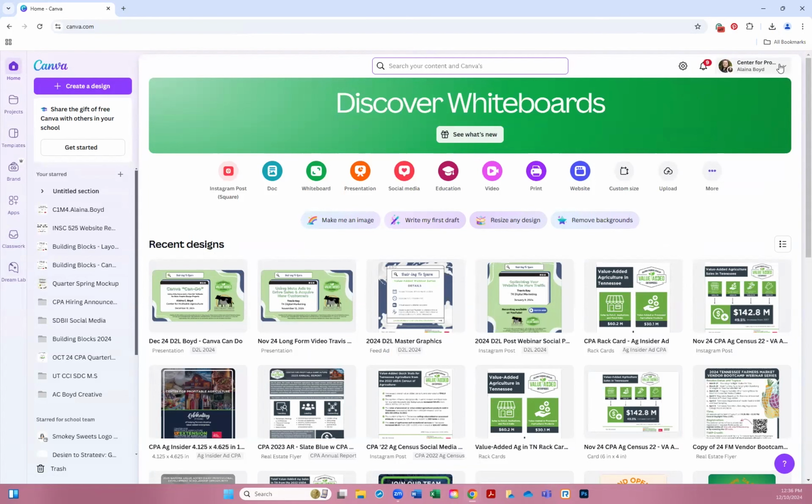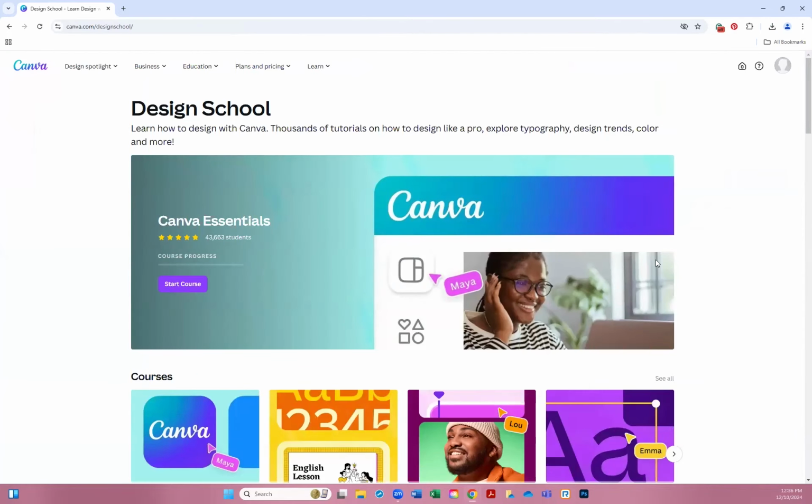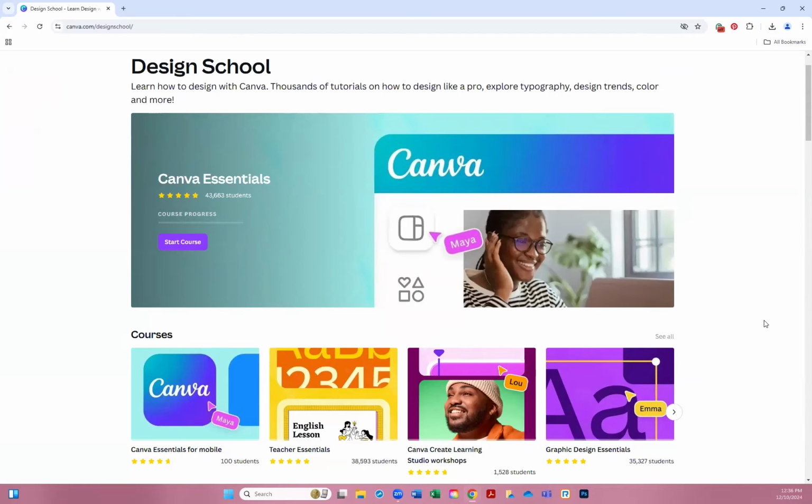So going back into your home page, if you click here in the top right corner where your name is, this drop down will come up, and design school is right here. The Canva Design School has lots of options to choose from.